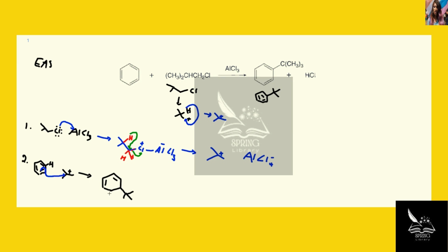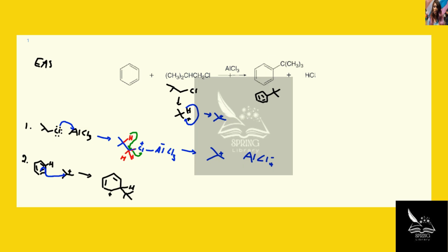But in that process, we lose aromaticity, and we actually gain a carbocation in our benzene ring, and we can actually stabilize this carbocation by resonance. So you can stabilize this by resonance by moving around these pi bonds to form 2 more resonance stabilized structures. But regardless of whether you draw the resonance or not, we need to remove this carbocation to regain aromaticity on our compound to form this final product here.